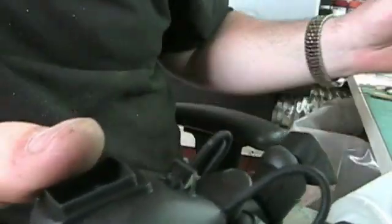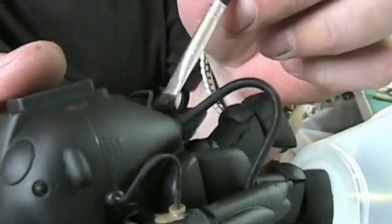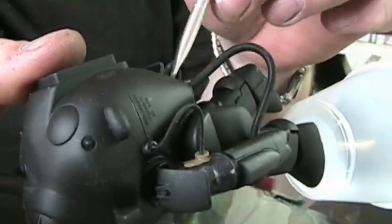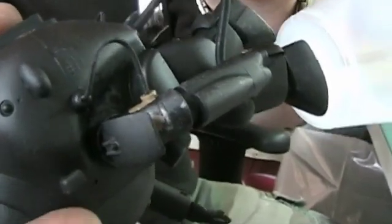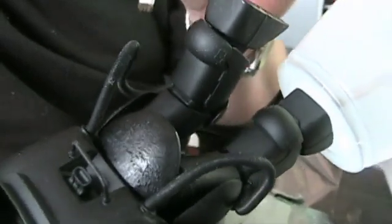I was thinking ready for paint, but I'm going to try a texture effect. A lot of guys on the Ma.K forum are doing a heavy cast texture effect, and I'm not going to try that. I'm going to try a light cast texture effect using 10X and an old paintbrush. I take some solvent-based glue and, I hate to say the word flood, but put it all over the piece that you want to texture. This is going to start to melt the plastic, and then you just stipple the piece, and you get, is that hard to see? You're catching some highlights from the sun there. You get a real texture happening.